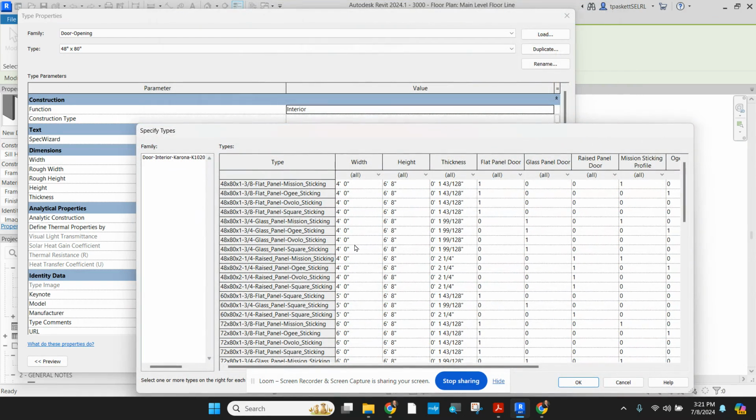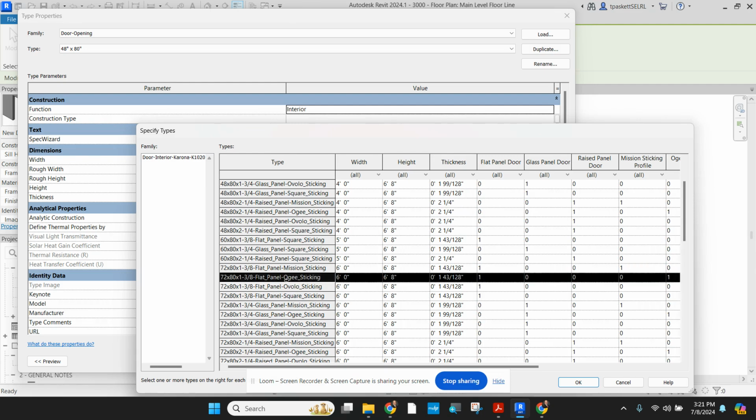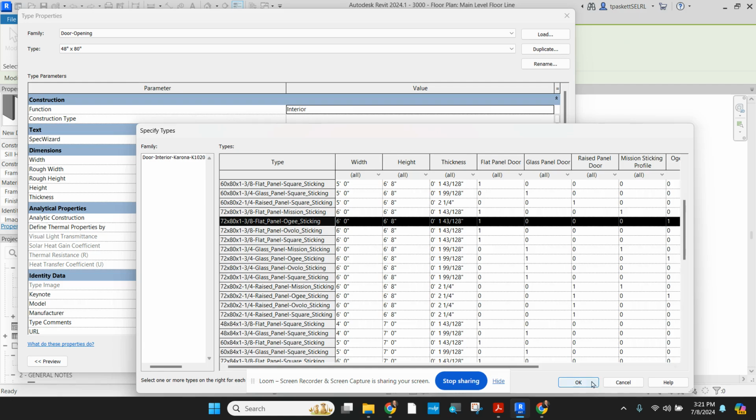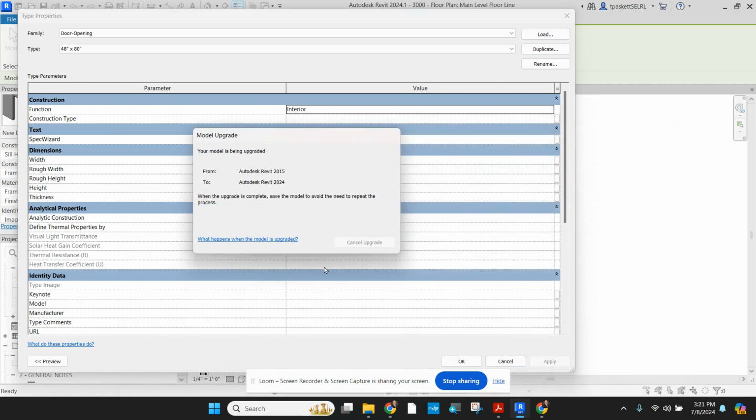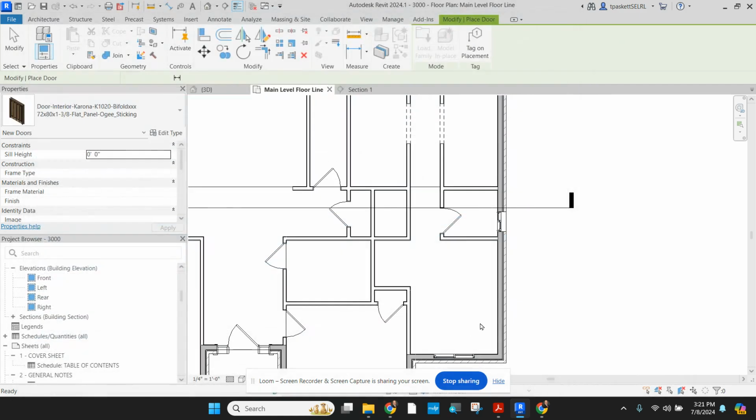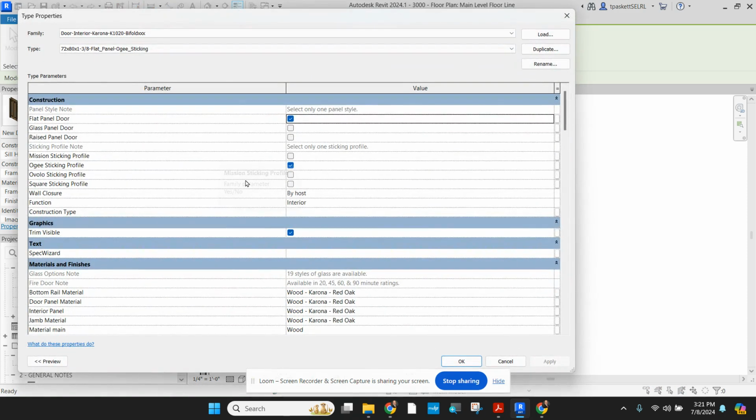And it's going to be 6'8". I'm going to try and do a 6 foot 6'8". And let's do a flat panel on that. Let it load. Hit OK. And that is not going to fit there at all. So we'll go back and load, same one again.